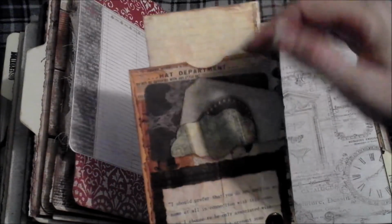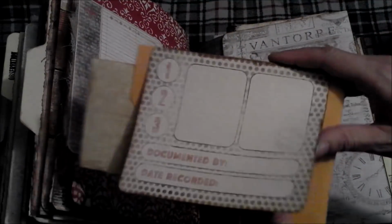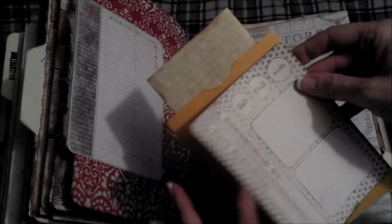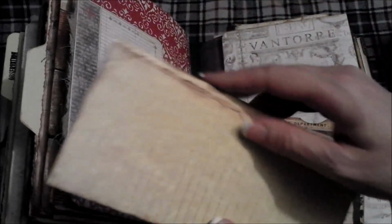And here is another embellie clip. This one again made with a manila envelope. And then a journal card on the back that she attached to it to make the clip part. And inside is some lined paper.